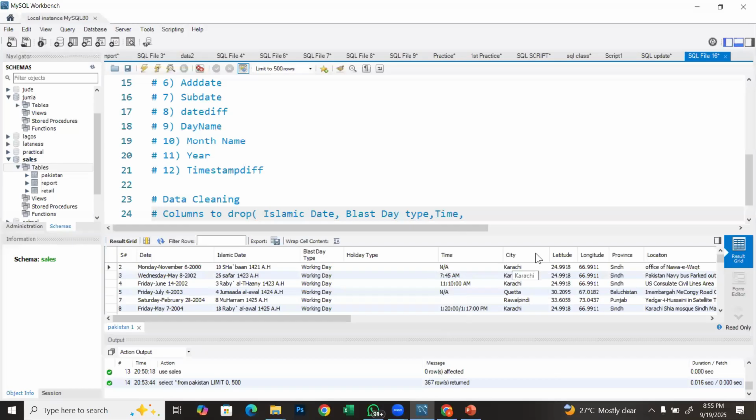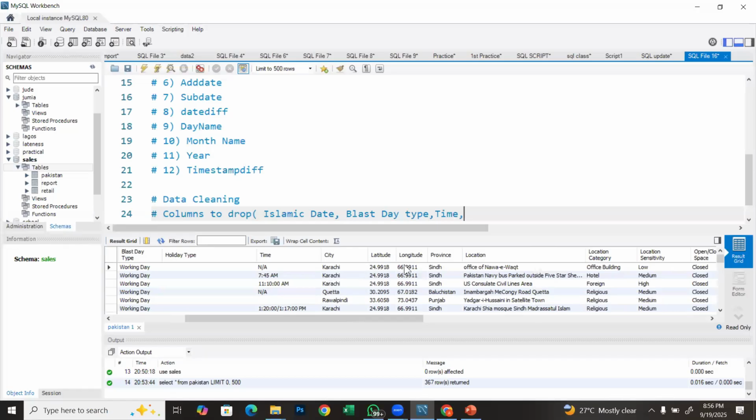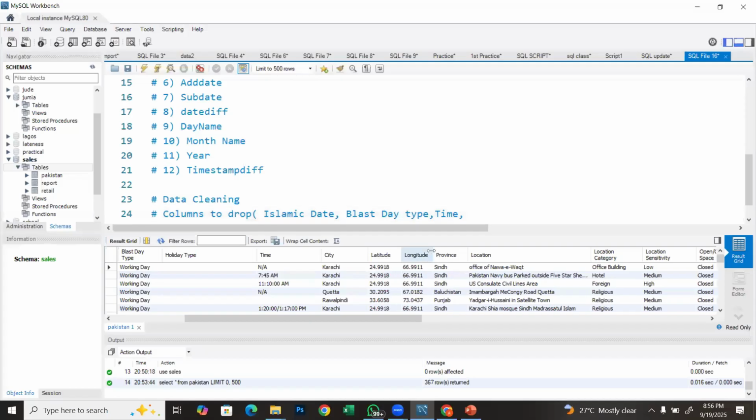Now we have city. If you look here, we have city, we have longitude and latitude. If you have city or province and you have longitude and latitude, they're actually the same thing, right? Because if you join longitude and latitude together on a map, it's going to give you the city or the particular location. Do you understand? So instead of keeping longitude and latitude, we can delete them because we already have the city.